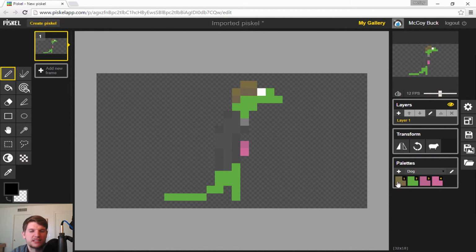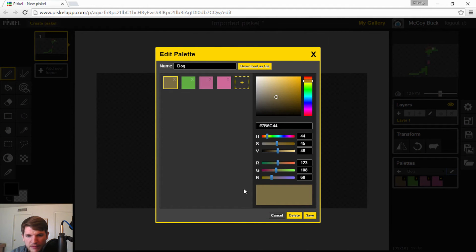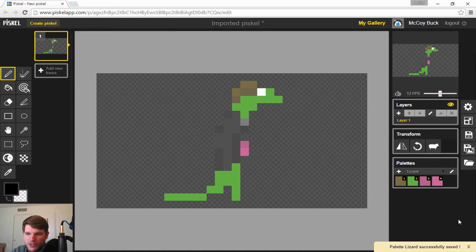Well, as you can see there, my style palette completely changed, my color palette. Well, I can go to this drop down and I can select, oh, it didn't do it. Download. I wonder if it's because I'm on the same one, because typically this works if you're in a different project. So if you were in a different project, you would be able to save your palette and open it up in a different Piskel. So if I wanted to use something from one of my other projects, I would save that palette and I'd open it up in a different Piskel, which is really cool.